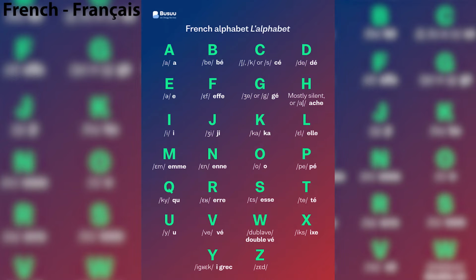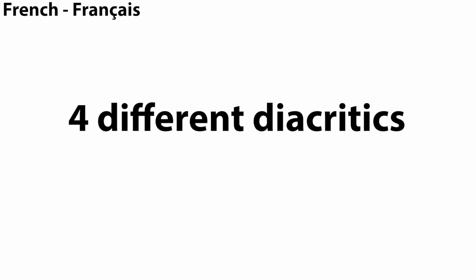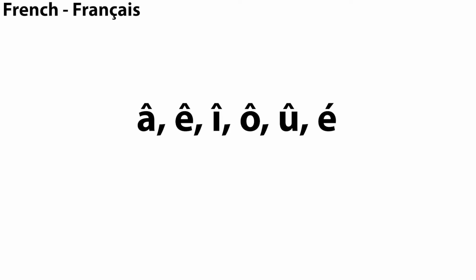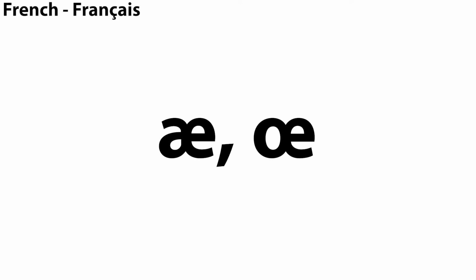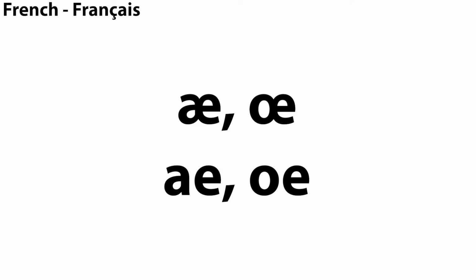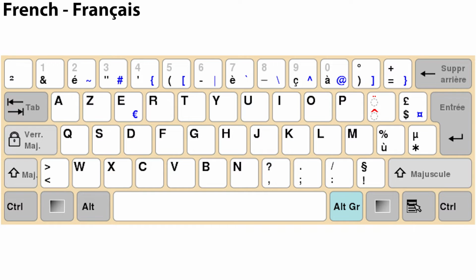Just like Portuguese and Spanish, French is written with the 26 letters of the basic Latin script, with 4 diacritics appearing on vowels: the circumflex, the acute, the grave, and the diaeresis, and also, famously, French makes use of the cedilla. There are 2 ligatures in French, which are up on screen right now. However, they are often replaced in modern day French with the unattached versions, OE and AE respectively, because ligatures do not appear on the AZERTY keyboard layout, which is used in French-speaking countries.